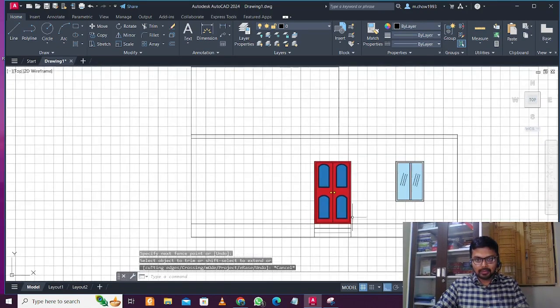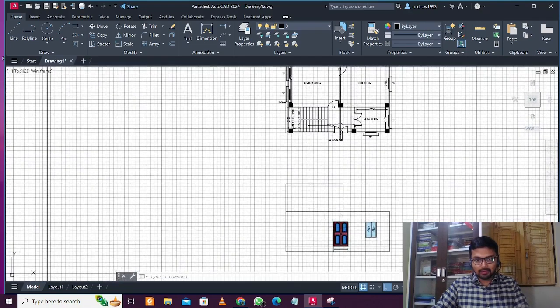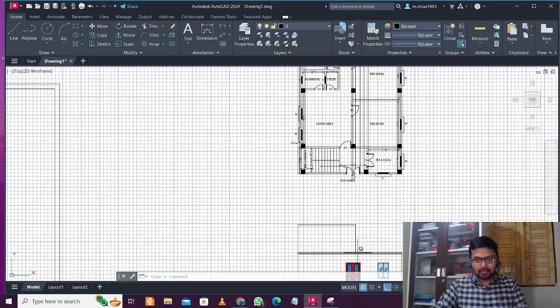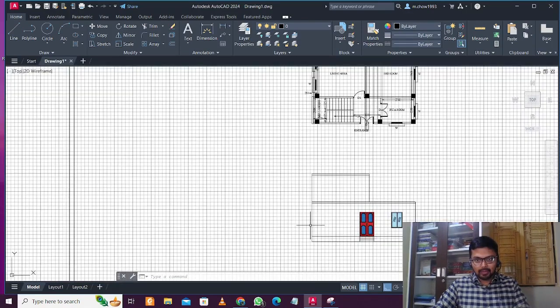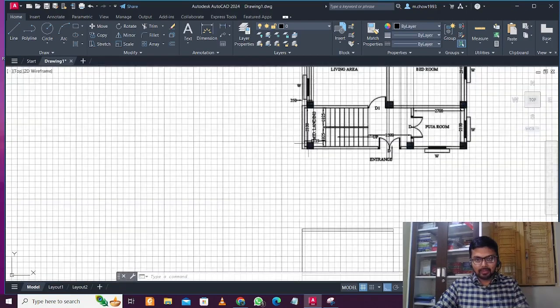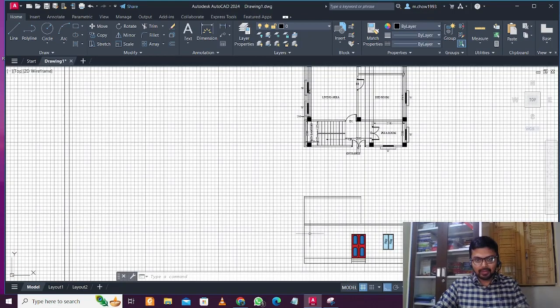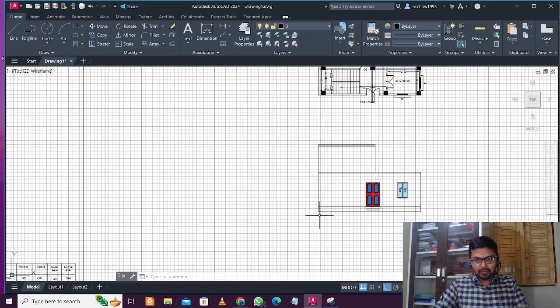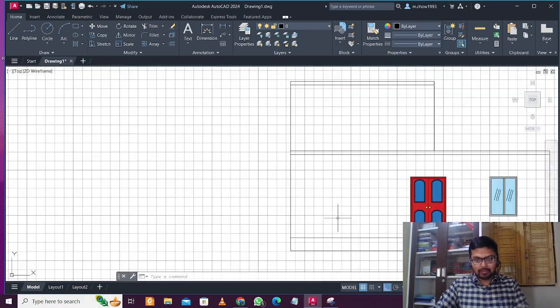Okay, these are the stairs, and this is basically how it is going to look. But this will start from the mid landing level, so from the bottom this particular thing will not be there. Yes, okay, so the mid landing level will be at 1500.